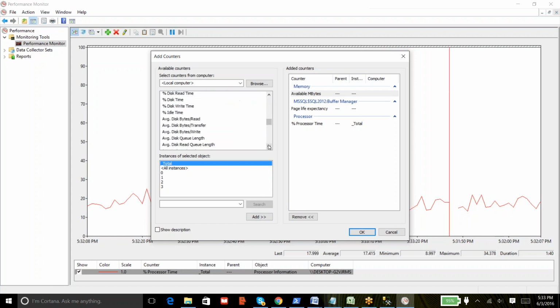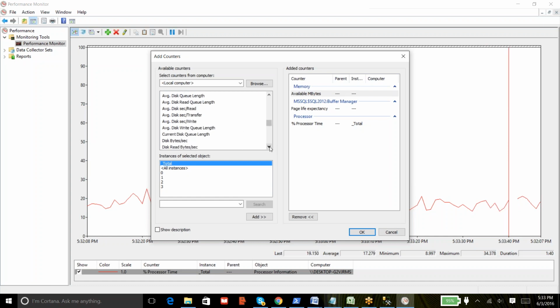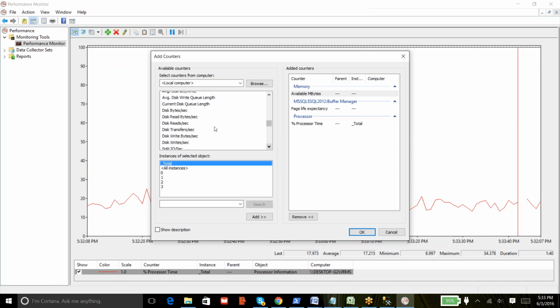So the counters you can see here, there are a lot available, some thousands, but I'm only concentrating on the few that are majorly used. So the disk reads per second, disk writes per second.